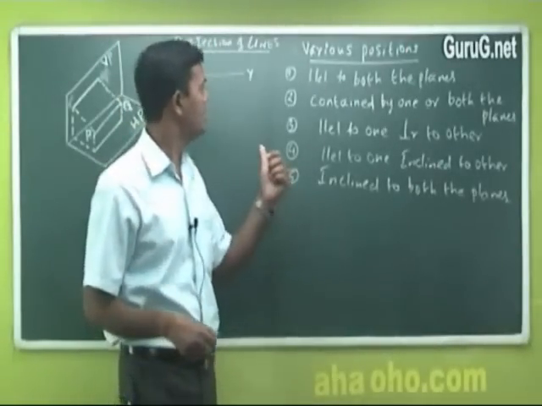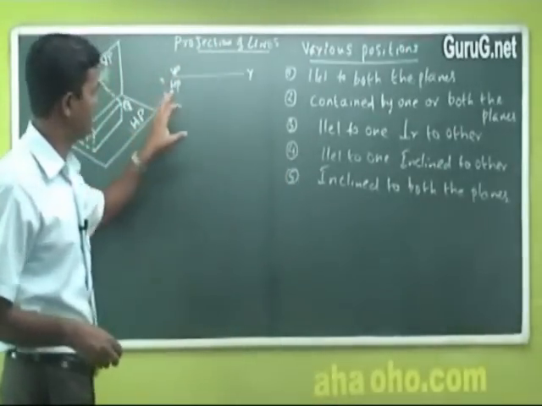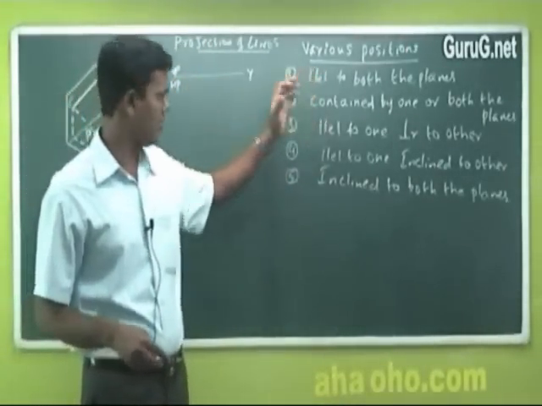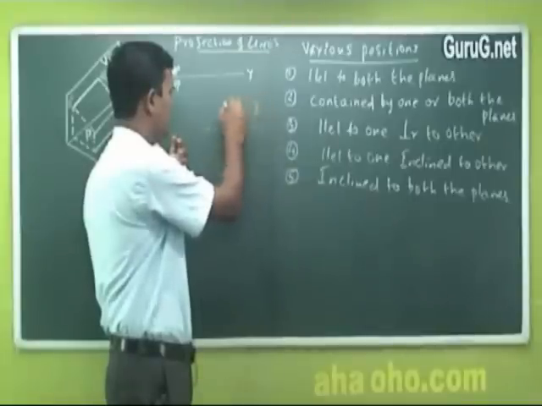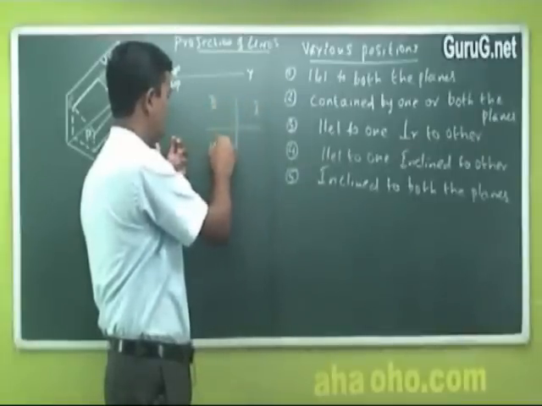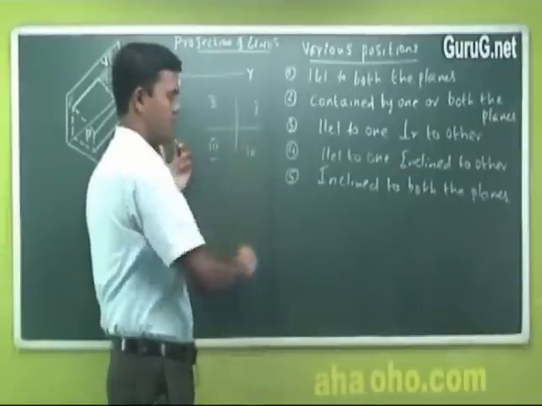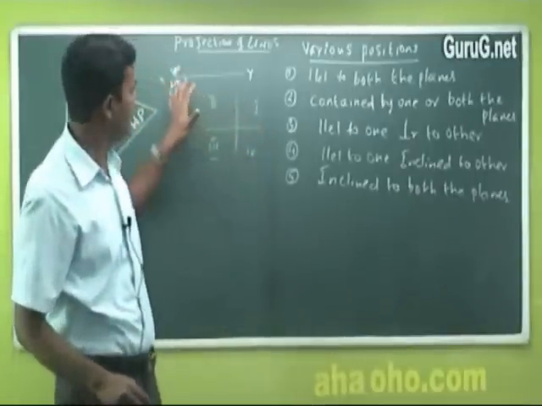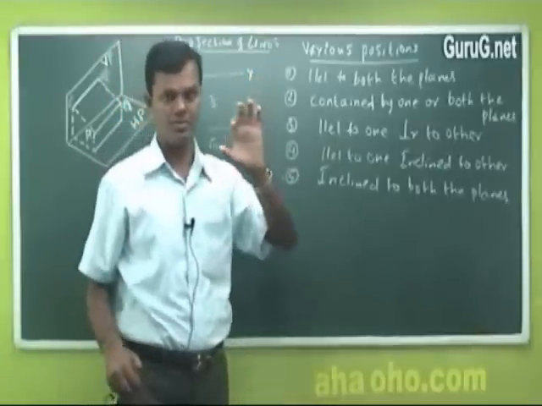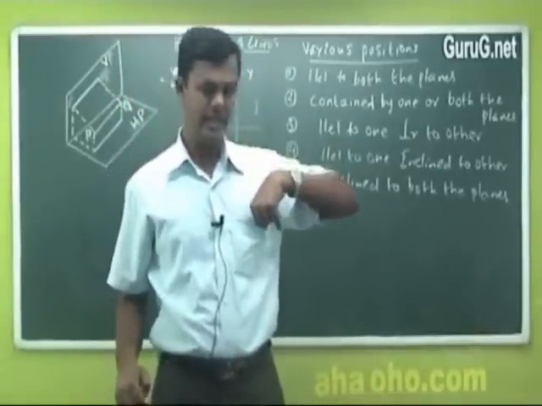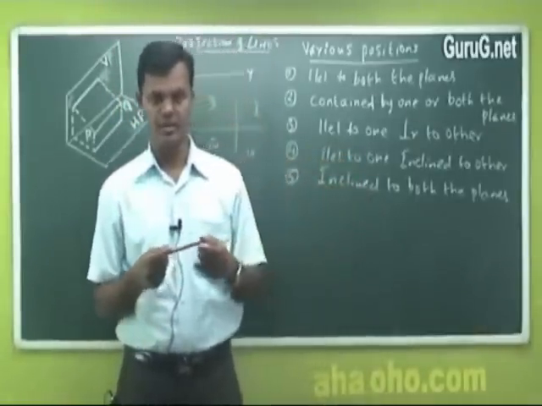We were discussing the projection of points on all the four quadrants, which we discussed yesterday: first, second, third or fourth. Now, for the projection of lines on the same planes, I just told you about four types of options, that any line you can take in both the ways.